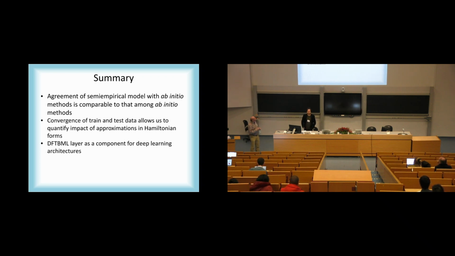The other thing I forgot, we are training both the Hamiltonian H and the overlap S. And that could be why we're getting the crazy behavior. It might be that H and S are coupled in some way, so when one goes up, the other goes down. We have to try seeing if that's the origin of the weirdness. Yeah. Okay, thank you very much.